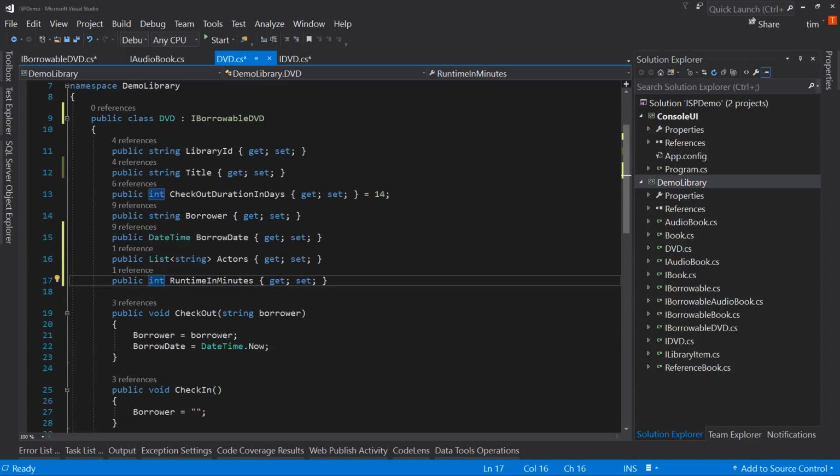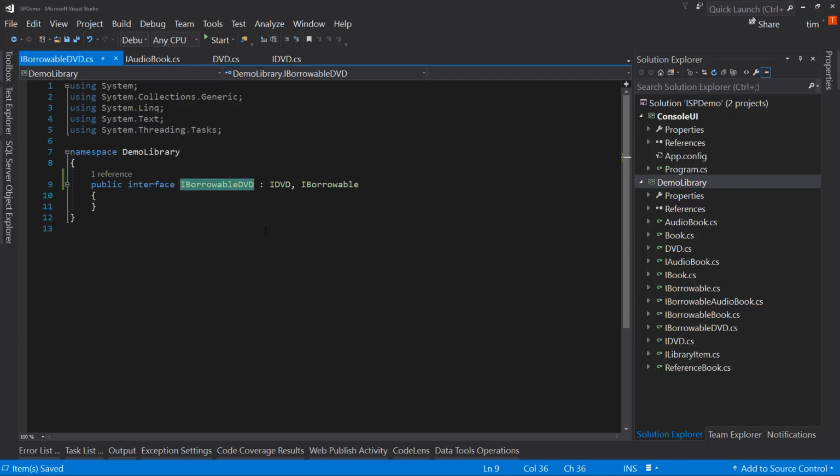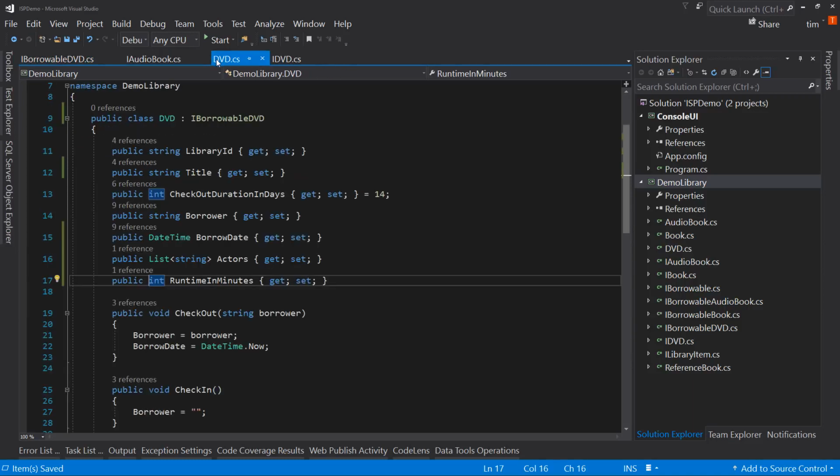Okay. So one of the questions that may come up in your mind is this interface here looks squirrely. We don't have any properties or methods in here. It just is a combination of two different interfaces. So why is it that we couldn't put those two interfaces directly on DVD?